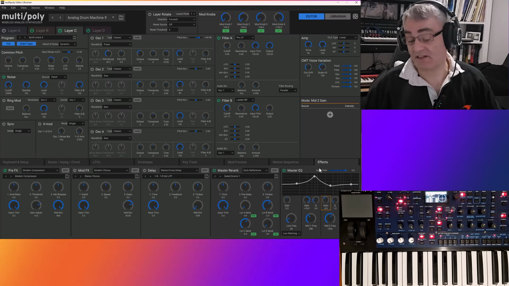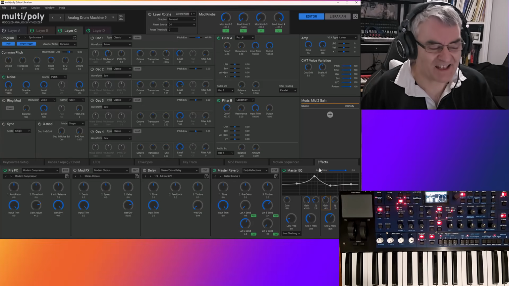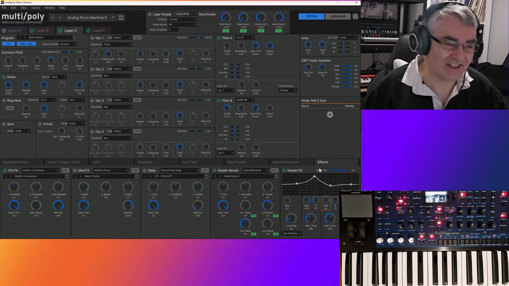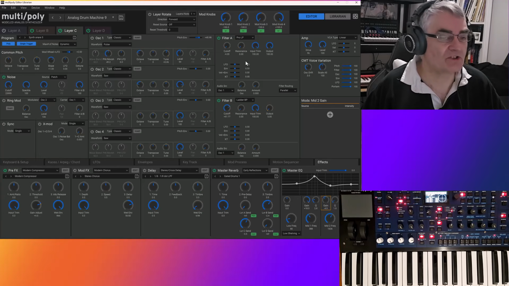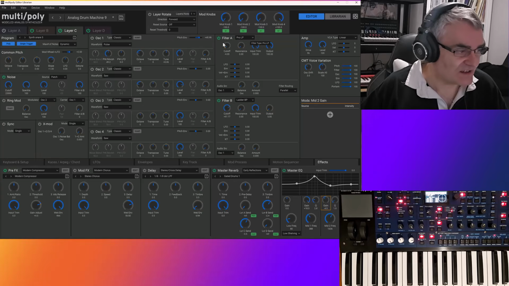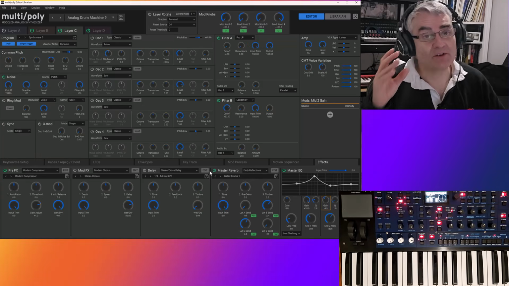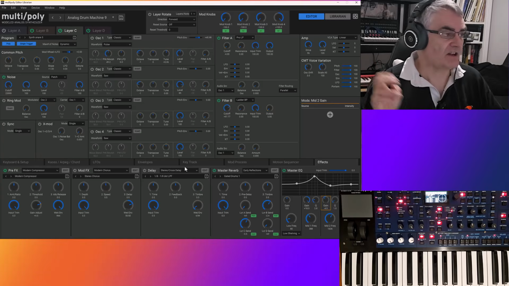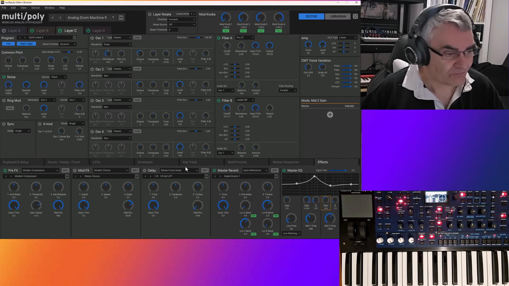I must admit, I don't tend to use that master EQ very often. Occasionally, every now and again, I find a sound that I just need to tweak a bit. I don't really control it that much. So that is the different effects sections. If you go into the edit, there's a lot more detail than I really went into, but we're already running quite long on this video, so I'm not going to go into too much.